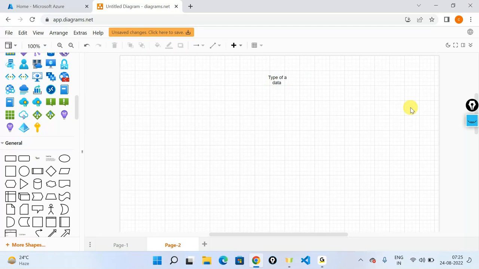Then I say, I'm not too sure what you mean by the type of data, because I have a lot of images, videos, and files that I want to store. So Microsoft says, hold on. When I mean type of data, I need a technical answer.